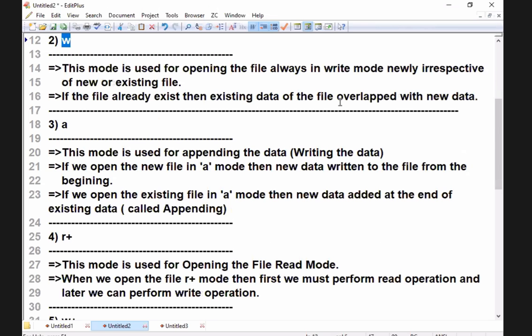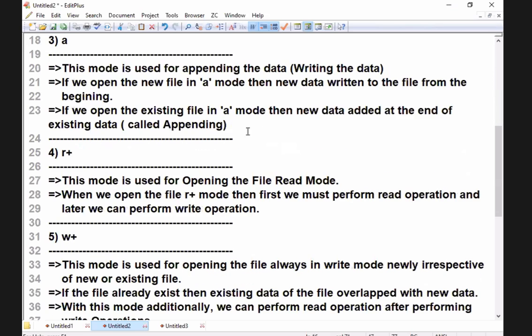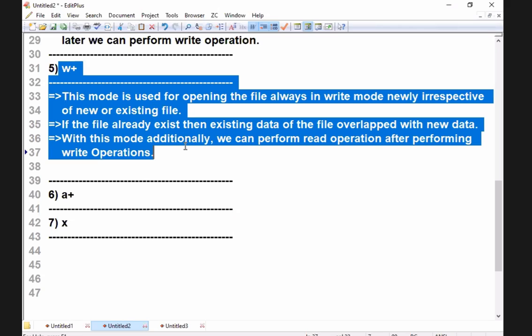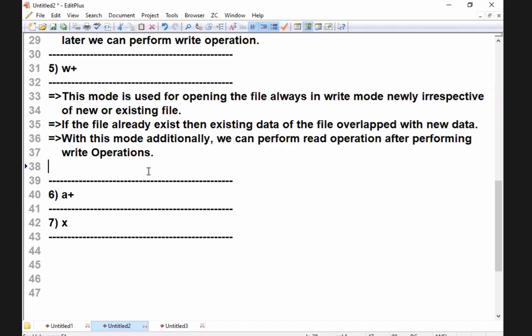Now you tell me, with W plus, today I wrote some data, tomorrow I will write some data, after two days also I will write some data. Which data will you read? Last day's data only I can read, as the previous data is overwritten by the next day's data. Understand? Is there clarity? Students online, are you okay? Is W plus okay? Good.